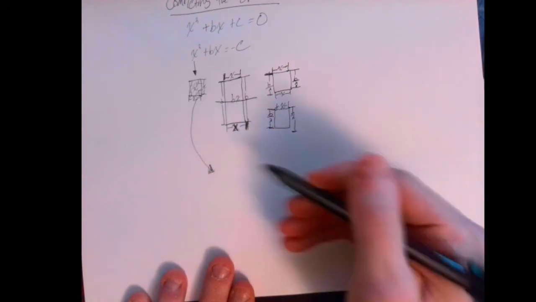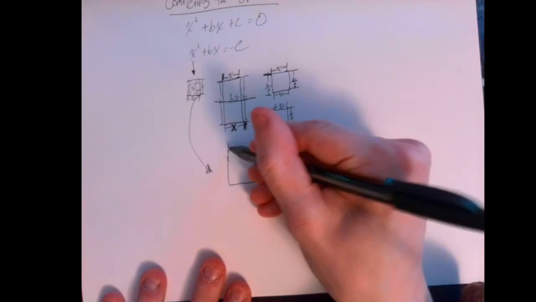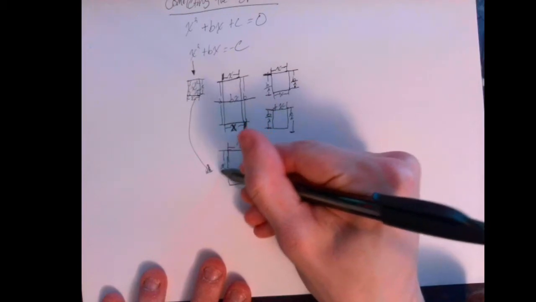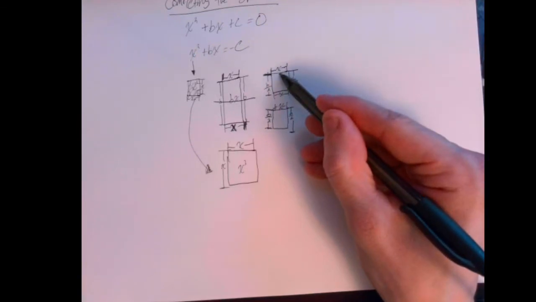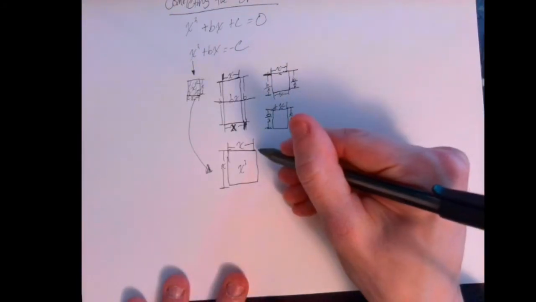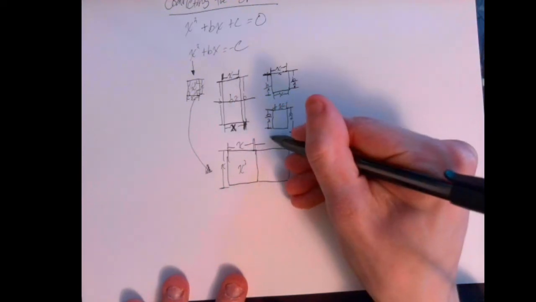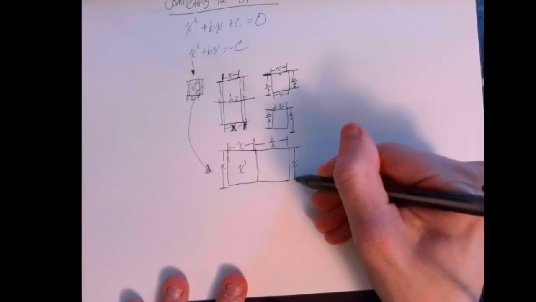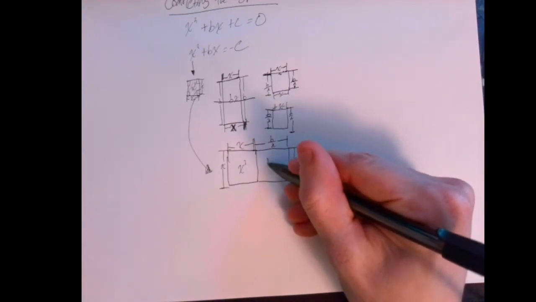Okay. So now, let's move this square down here, and we'll draw it bigger because it's probably hard to see this. So this is x, area x squared, and this is also x. And so we'll take these, because this is length x, this side here, and this is also length x, we can take it and we can put it here like this. Let's say that this length is b over 2, and this length is still x, and it's still b over 2, and then the area of this is b over 2x.